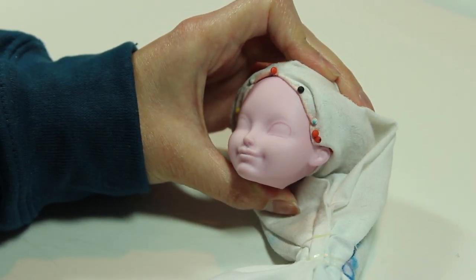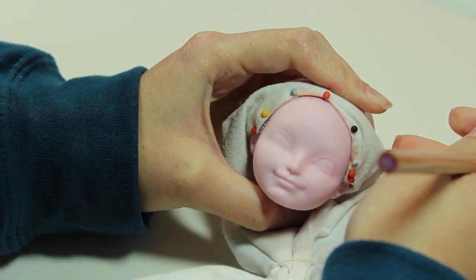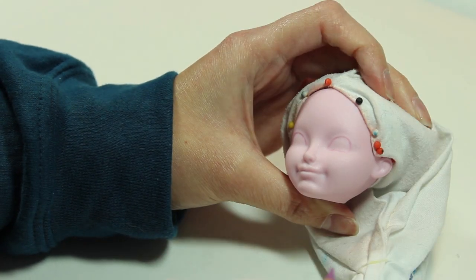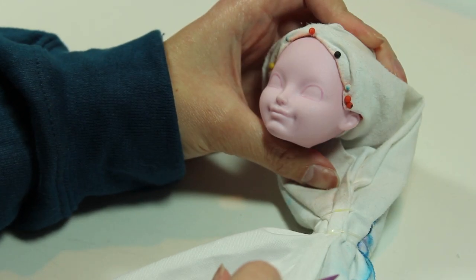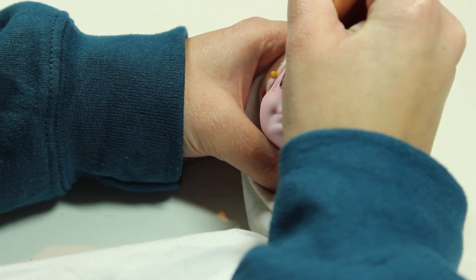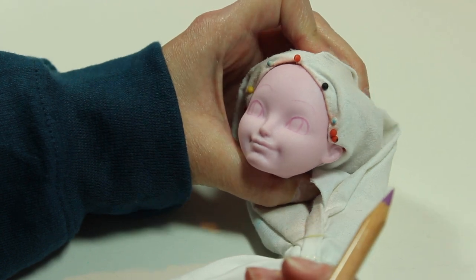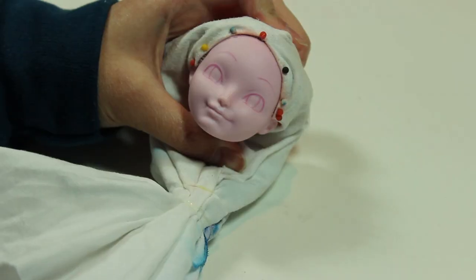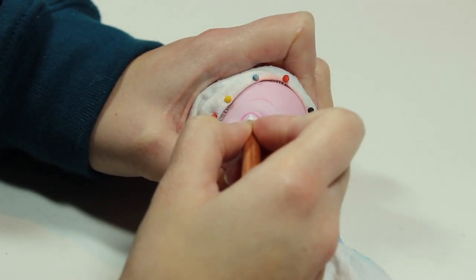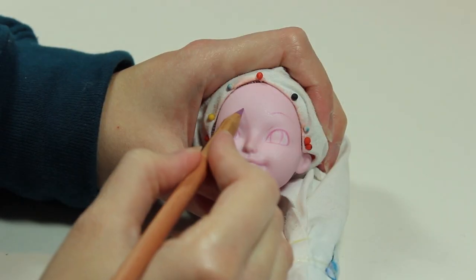I also want to apologize for the camera angle here. It wasn't the best idea, because I'm right-handed and my hand keeps getting in the way, so I'll avoid that next time. This face-up is really enhanced by the face sculpt, and I really enjoyed working on it more than usual, just because from the very beginning she was looking so cute and happy. I'm adjusting the eyebrows since this is still the first layer, and I can easily erase and redraw elements.